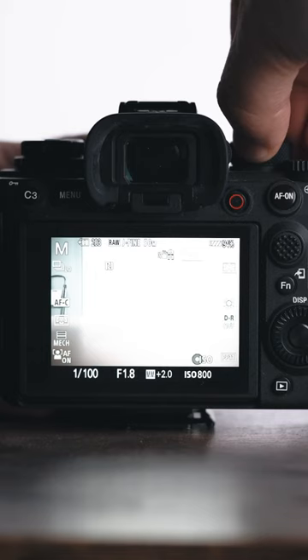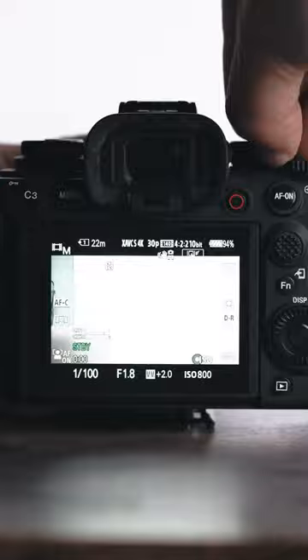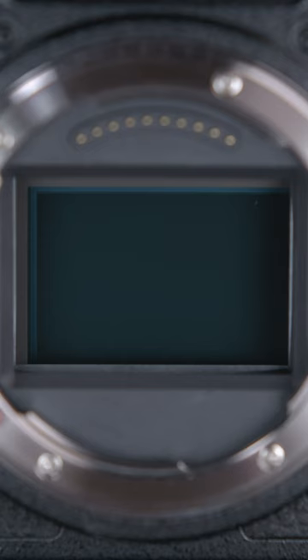The thing that bugs me the most lately is how every camera crops their video. You ever switch your camera mode from photo to video and notice that it adds black bars to the top and bottom of the screen? Your sensor has a three by two aspect ratio, which is taller than the 16 by nine videos that we watch. So when you switch to video, your camera just turns off all these pixels — it just doesn't use them.